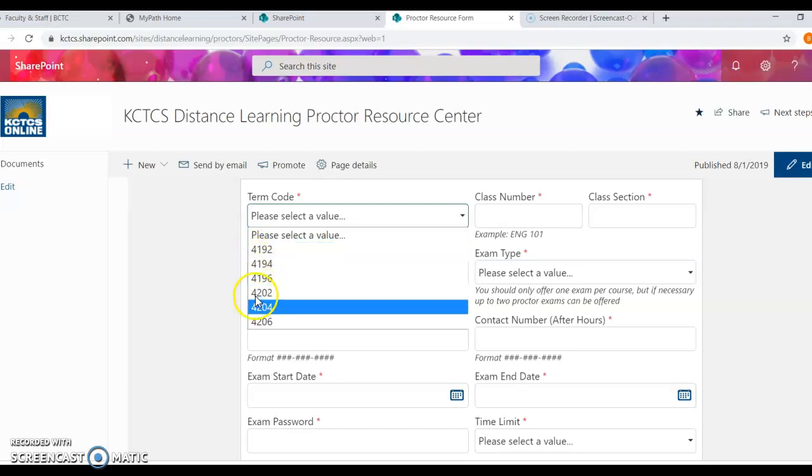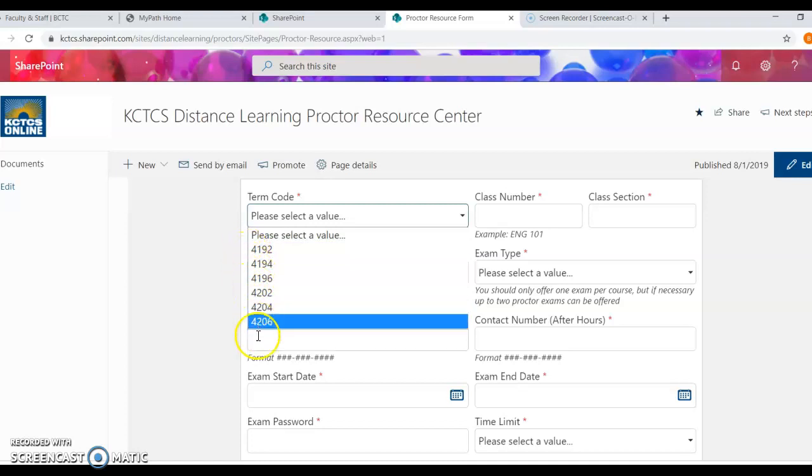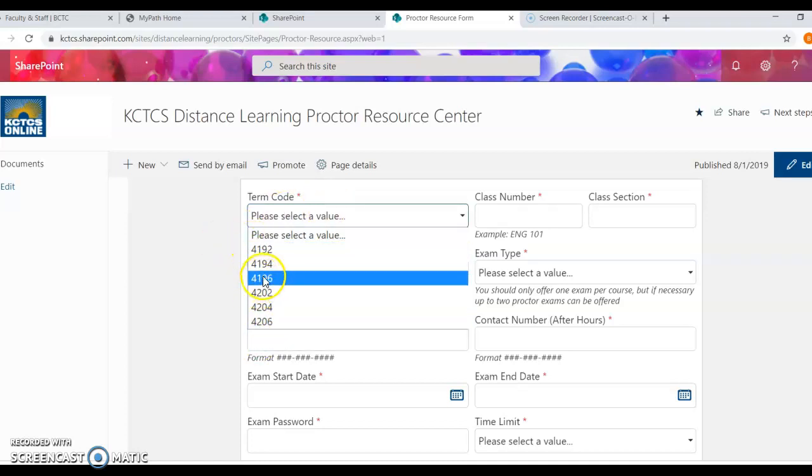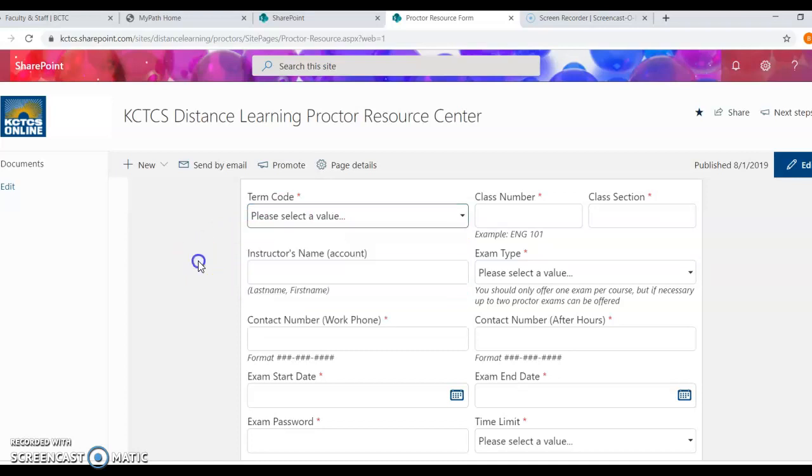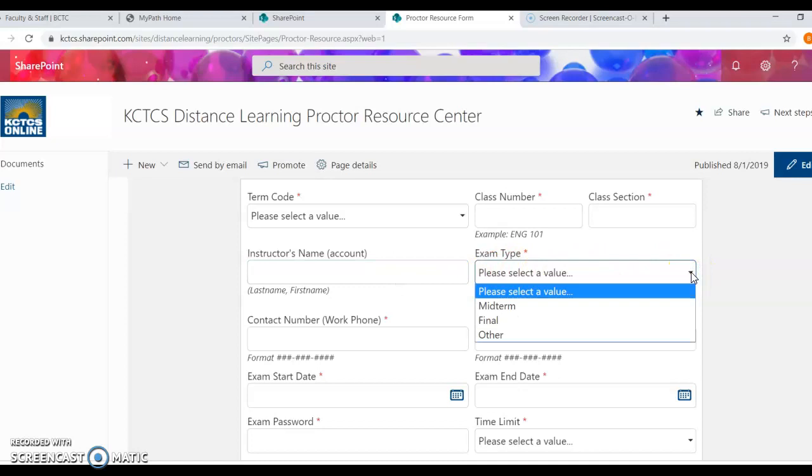And then the 4 tends to remain the same for most semesters, so you don't have to worry about that one so much as these. So since we're in fall right now, it would be 4194. Your class number, such as, for example, English 101, the section number, your name, the exam type, and notice you only have a choice of a midterm or a final.